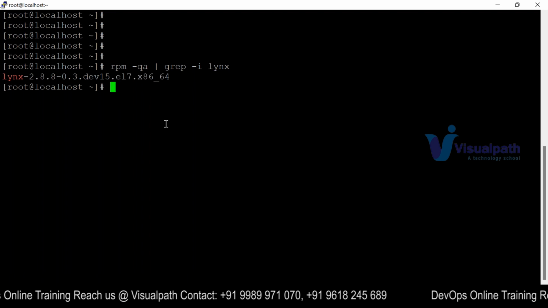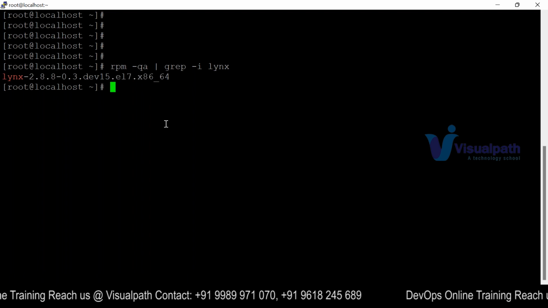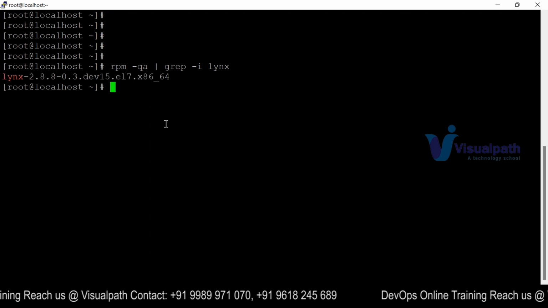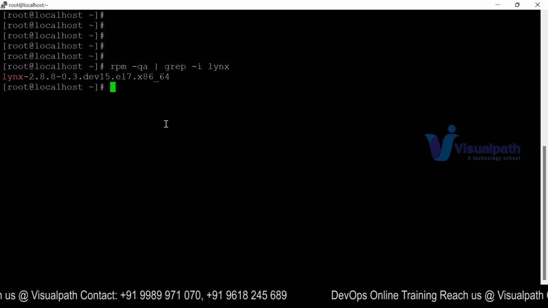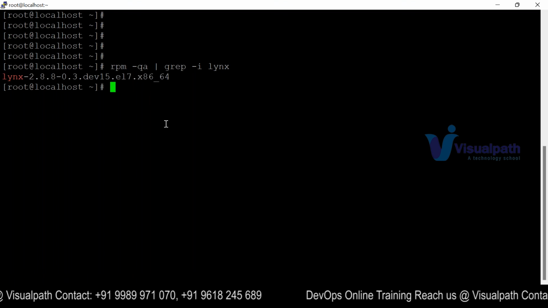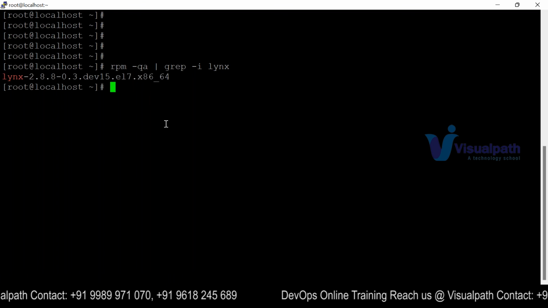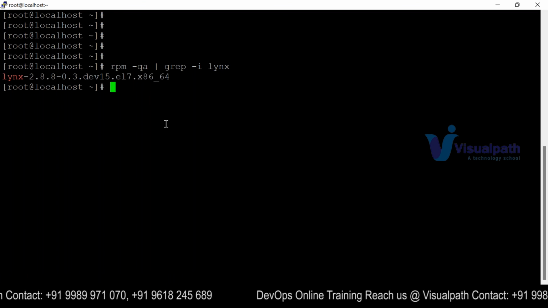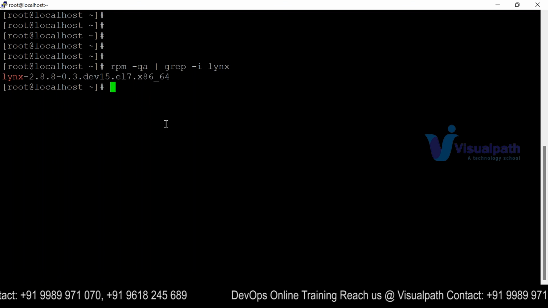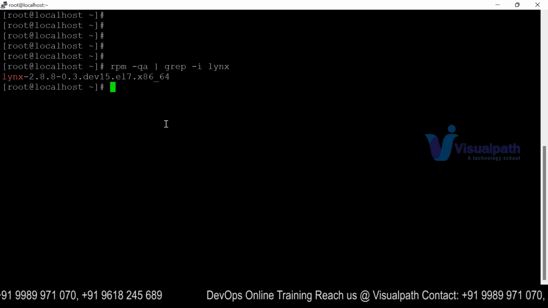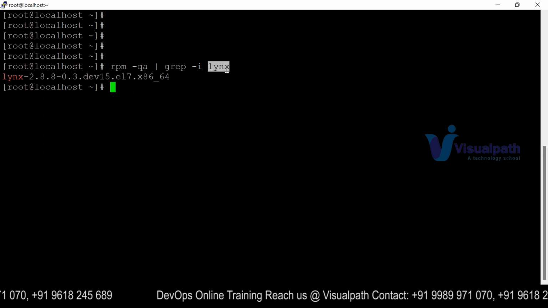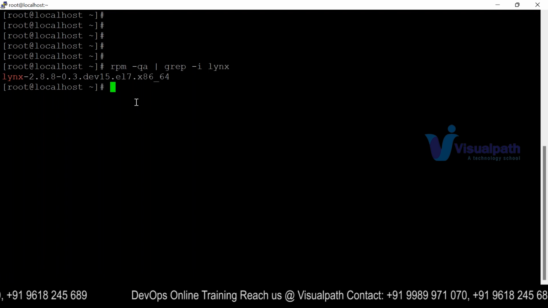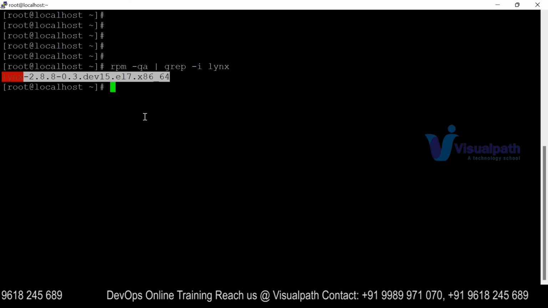So this is a very important command. Remember rpm hyphen ivh to install, hyphen ql to see what all files and folders got created, and qa with grep. What is grep? Grep is a command which will search different lines of the output to find any line with this word LYNX, and it did find it, so it displayed it here.